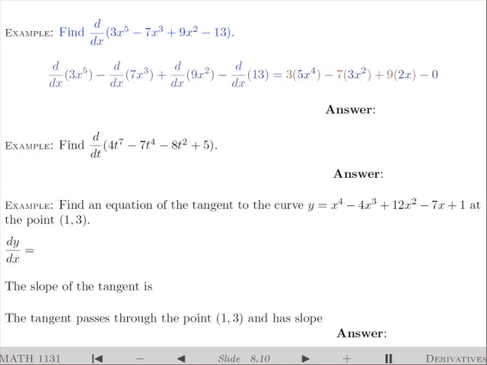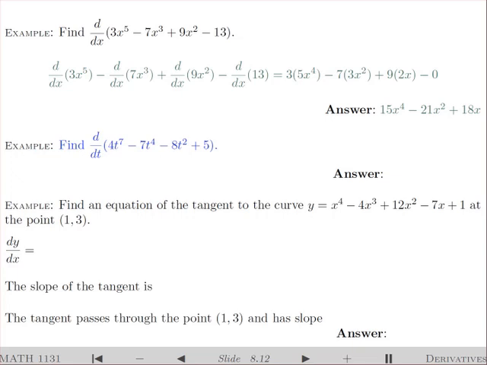Of course, we can simplify this and write it as a polynomial in standard form. 3 times 5x^4 is 15x^4. And then I have minus 21x^2, and finally plus 18x. With some experience, you can almost do this in your head. So let me show you how we can quickly run through this.